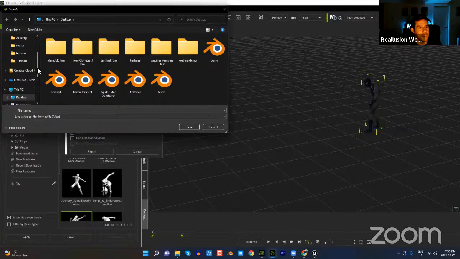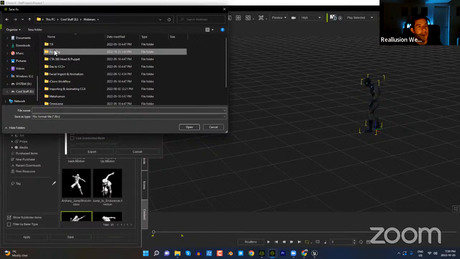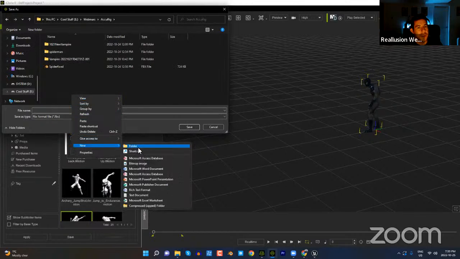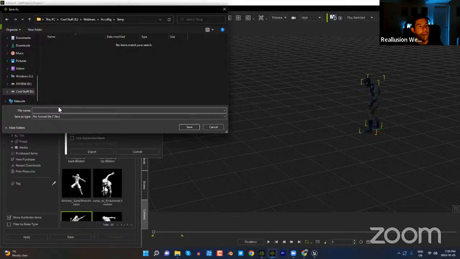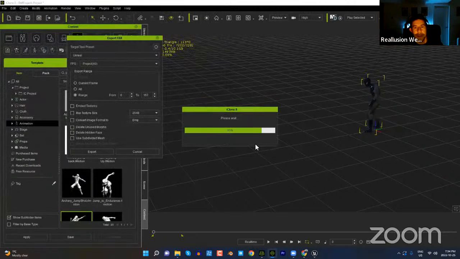And let's export this to a folder somewhere far, far away. Let's just create a new folder called temp here, just for now. And in here, we'll just call it Spidey Bro. Okay, so don't worry about this message.